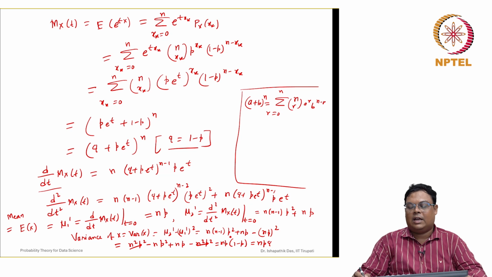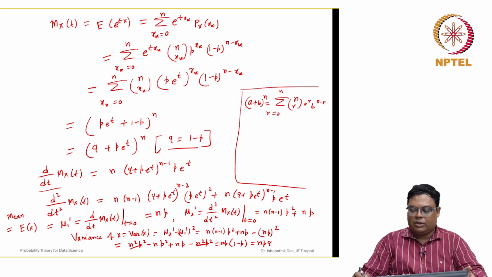So here you can see that when we found the variance of x directly, it was not that straightforward, it was a little complicated from the definition of variance. If you find the second order moment, it was not as simple. It was a complicated set of steps we had to do for finding these second order moments, and then we could find the variance.